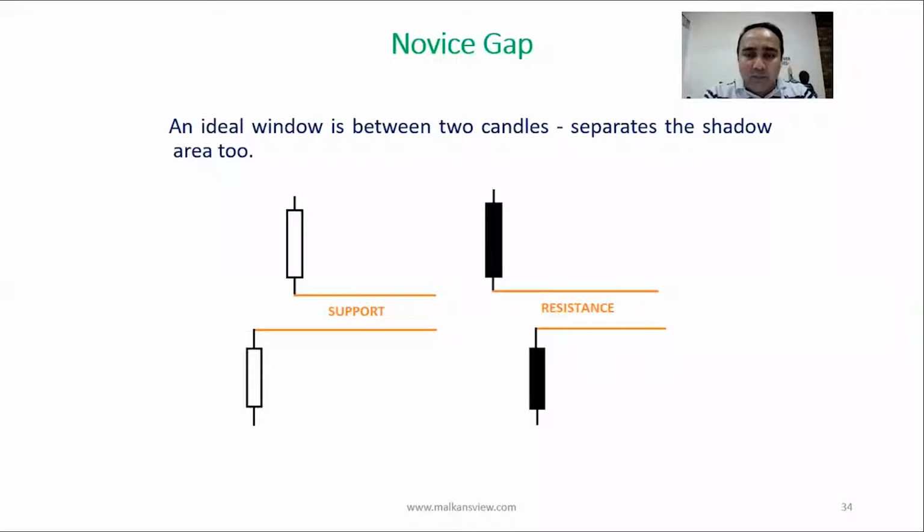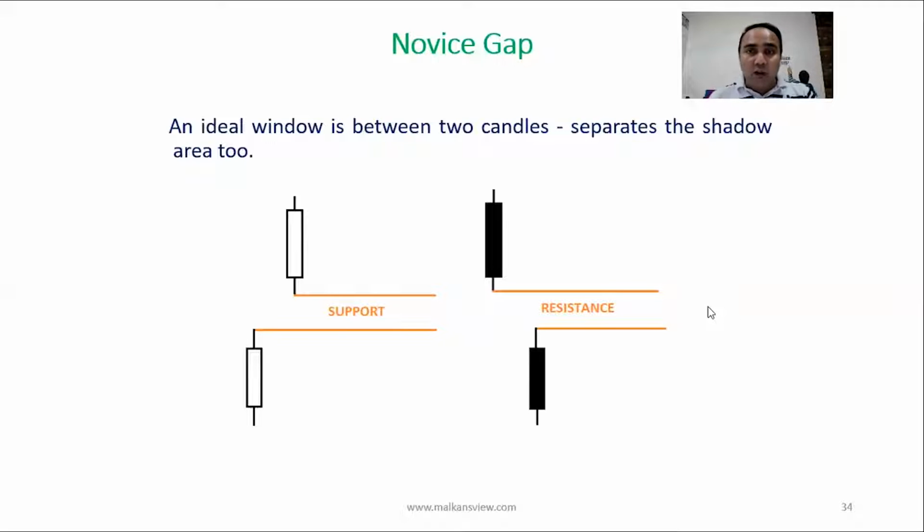Of course, if you're long, you'll make money in the upside gap, and in the downside gap, if you're short, you'll make money. And those gaps will act as support and resistance. That's a very simple, basic rule of gaps. Or we can even use the word window. We use window or gap: window in Japanese candlestick language and gap in normal Western tools.